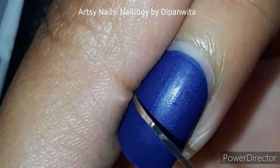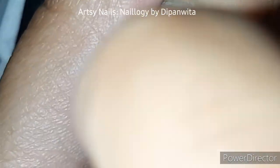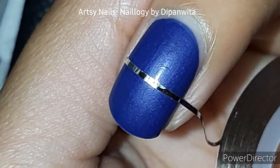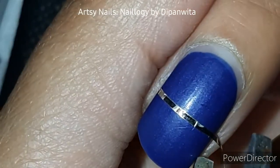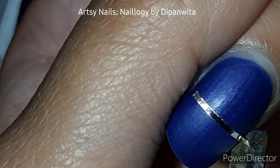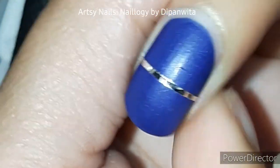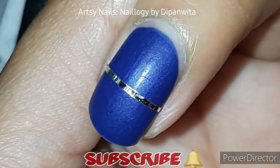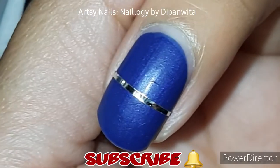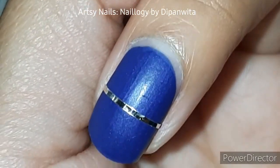Now on this nail I am applying another type of striping tape, but you can also apply these tapes by cutting them beforehand, but that might lead to wastage because you might not be able to estimate the length you need. So that's why I am applying it like this, but obviously if you feel like you can cut it beforehand and apply it, maybe that will be a bit easier. Now gently press the tape in place with your fingertips so that it's secure and doesn't fall off, and you're almost at the end of it.